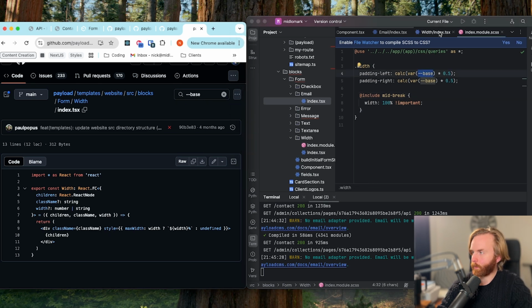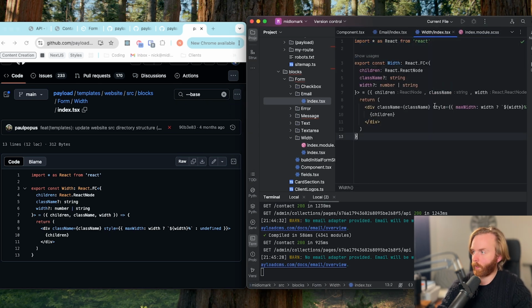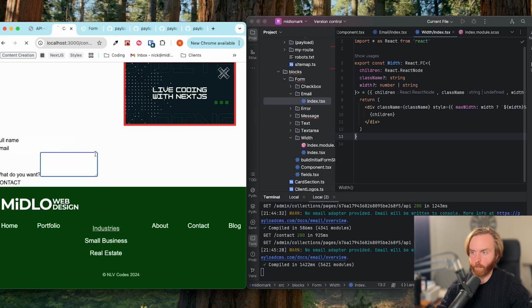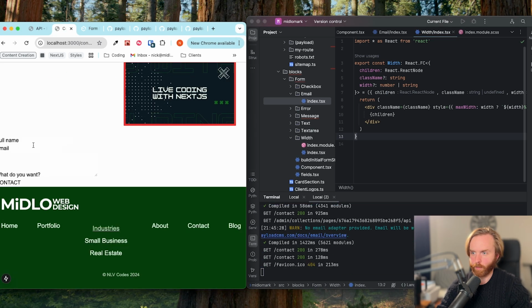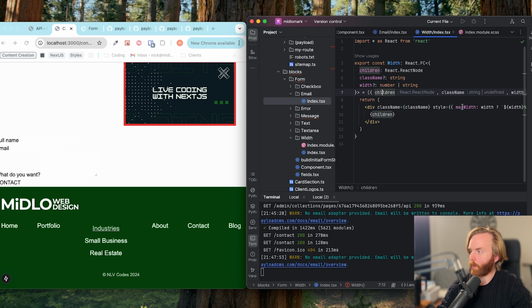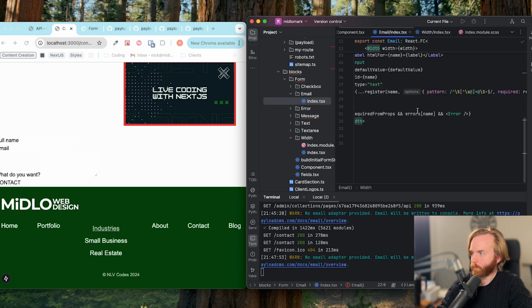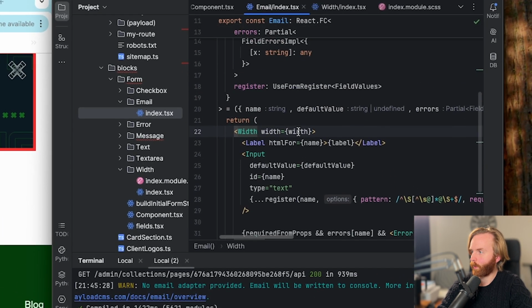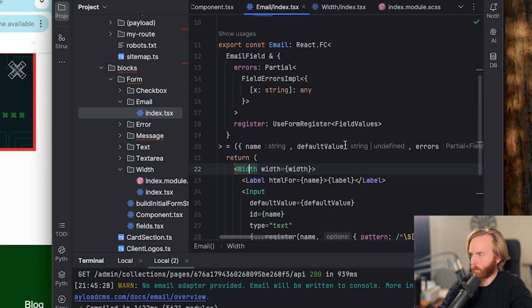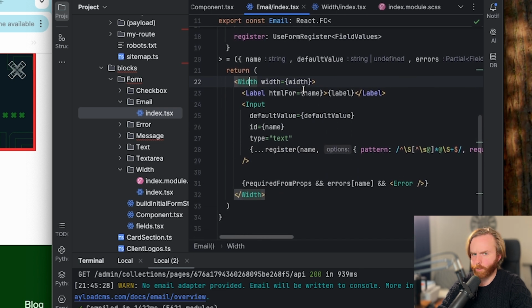Well, let's just copy and paste this then. Because if there's no index, then I think I just copy and pasted wrong, which is very likely. Refresh that, still nothing, but now let's style this how I want it to be styled. So in email, we have width, which is the width provided by the form, which should be 50%.